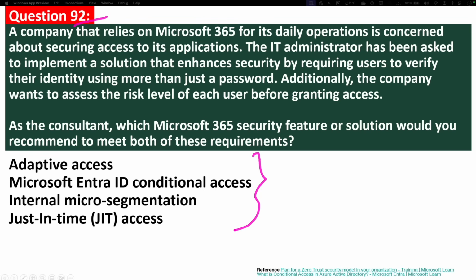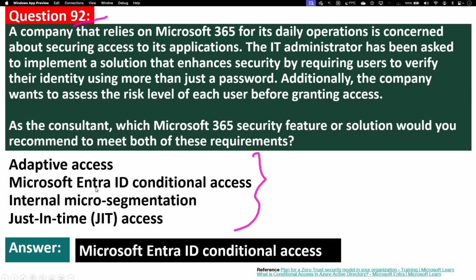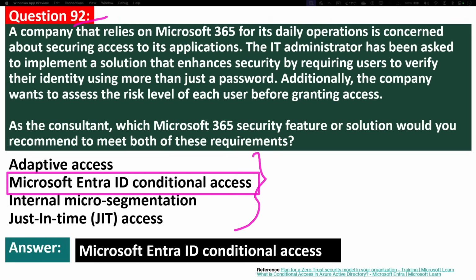Let's look at the available options. The correct answer is Microsoft Entra ID conditional access. We have gone through conditional access, what it is, and what Entra ID is multiple times. On a super high level, Microsoft Entra ID conditional access includes support for multi-factor authentication and user-based risk evaluation as part of its grant controls.